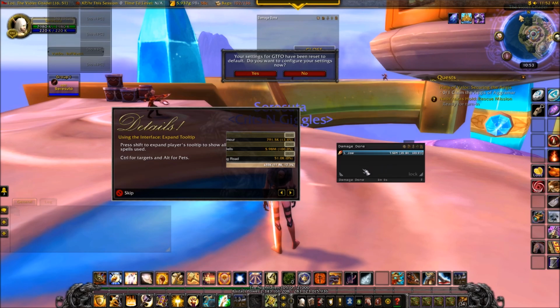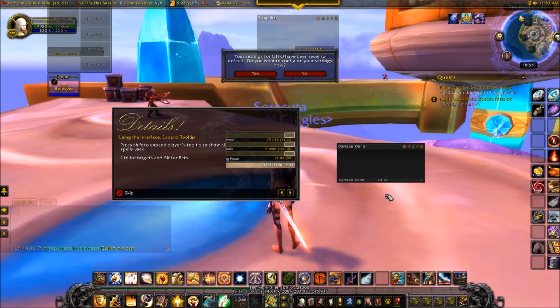You can also use this for the training dummies. You go to a training dummy, reset it, which is right here. Reset all data. You got a nice empty screen. Start attacking the training dummy with your rotation. See how much damage you're actually doing and how fast. Okay? This is so you can improve yourself, not to judge other people. Stop being a jerk. Alright, moving on.